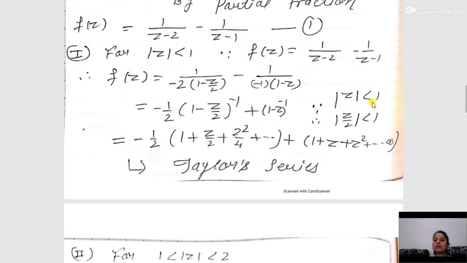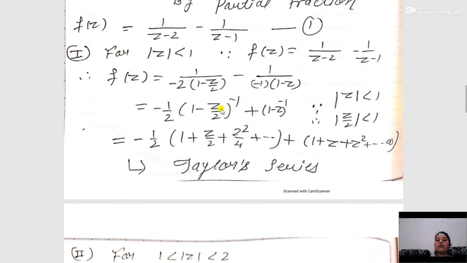So since |z| is less than 1, by taking minus 1 common from here, it can be written like 1/(-1(1 - z)), and the |z| is less than 1, therefore it can be expanded using the binomial theorem. And what about this? Since |z| is less than 1, dividing both sides by 2, |z|/2 is less than 1. Therefore taking minus 2 common from here, it will be 1/(-2(1 - z/2)). Now since |z/2| is less than 1, therefore we can apply the binomial theorem over here, and it can be expanded.